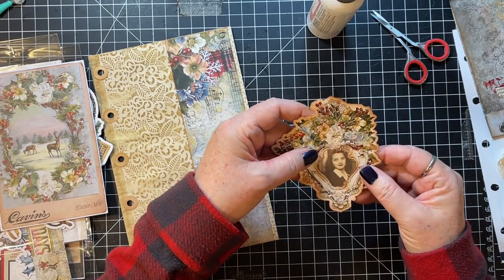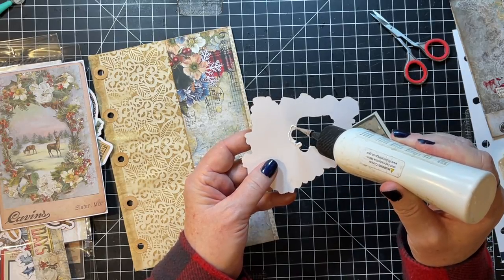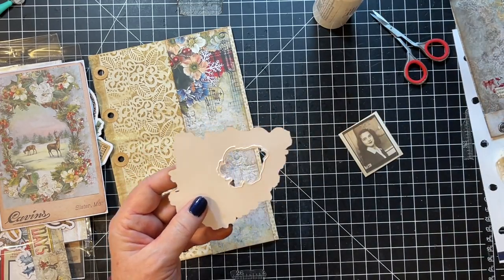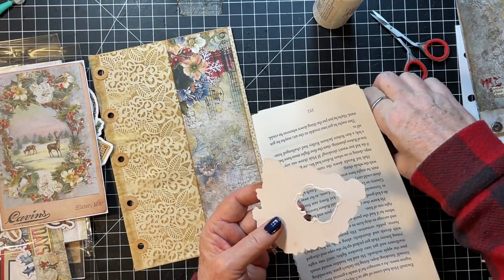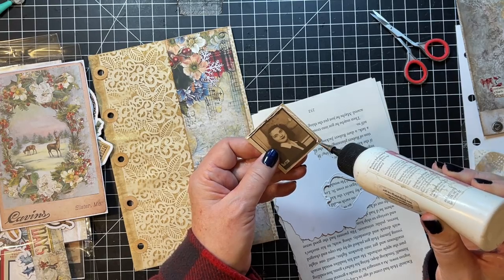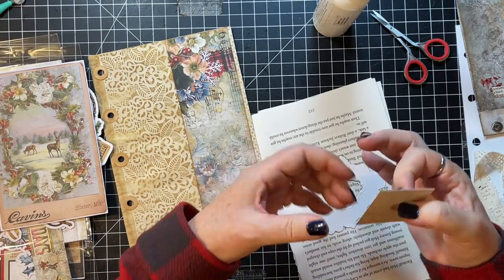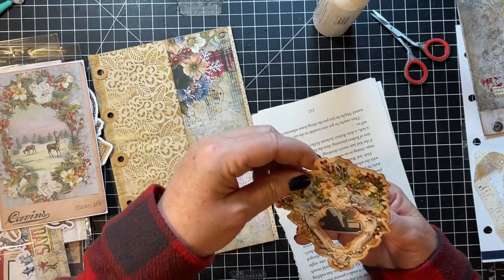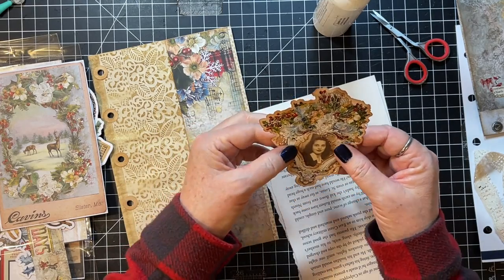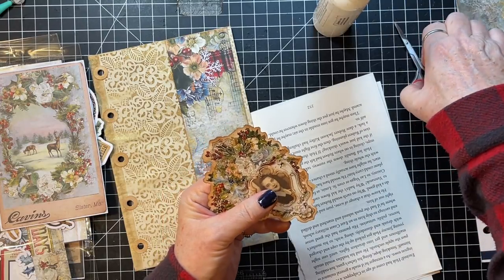Then I think what I'll do is put glue all around this frame, fairly close to the edge. Like so. Let's get some paper out here. And then I'm also going to go all the way around the edge of her picture. Okay. And then I'm going to try and get her kind of centered. There we go. I'm going to need to cut a little off. That's okay. We can do that.